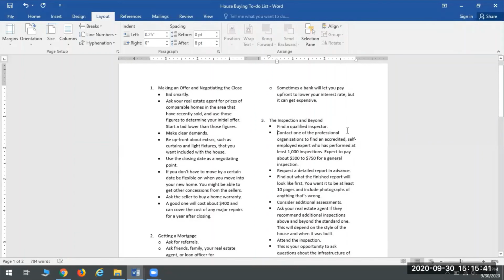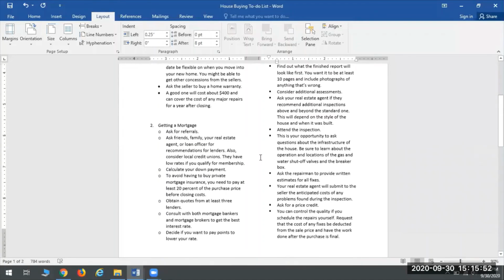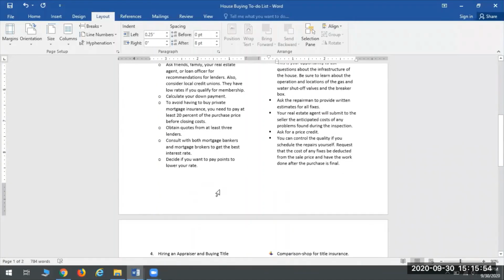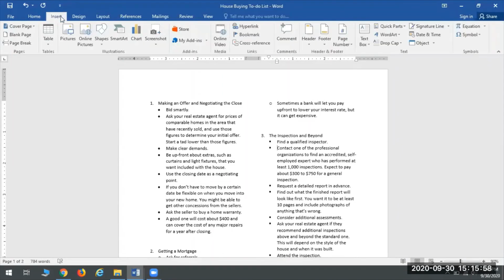So the last thing we're going to talk about are the header and footer as well as page numbers. So to insert a header in here, the header is this top section on your piece of paper, and your footer is obviously the bottom section on your piece of paper. So we are going to the Insert tab. I don't know why header and footer are under Insert. I never think of it in there. I think layout would make more sense, but it's not. But there's an entire group that's just for header and footer.